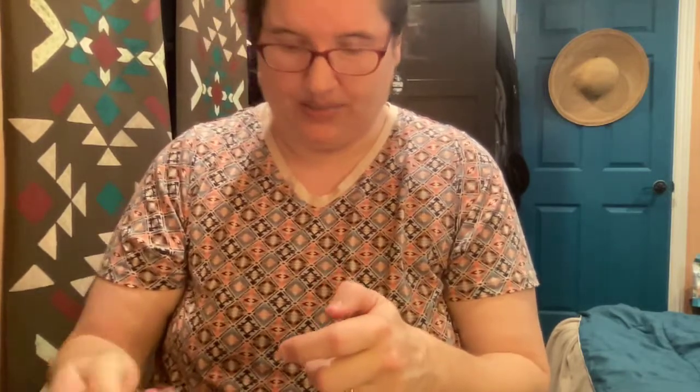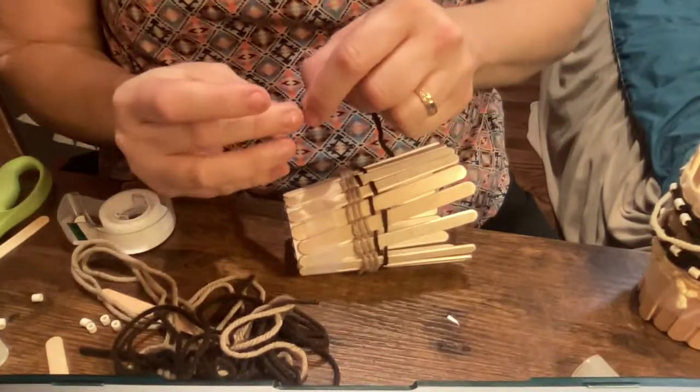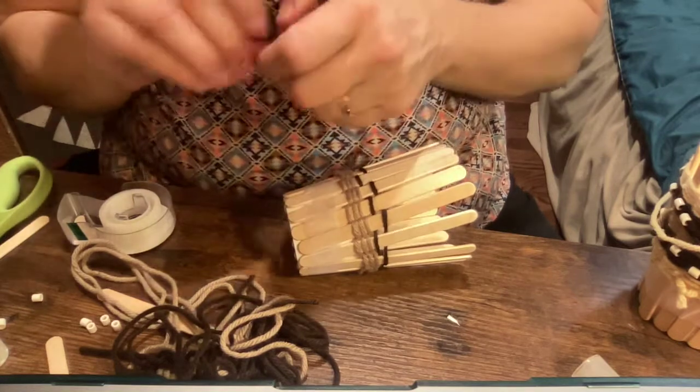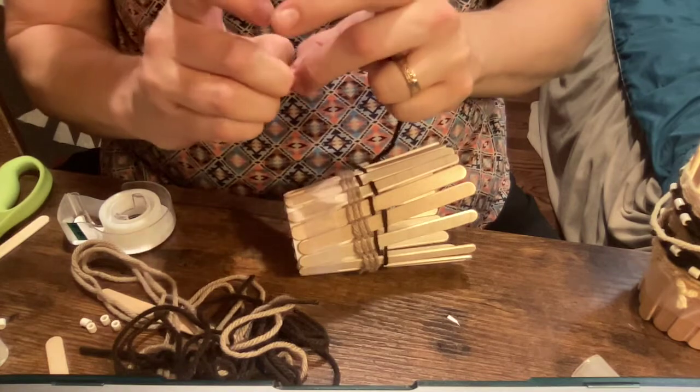Yay. So I'm going to put several beads in. If you want to go all the way around your basket, you're going to need however many popsicle sticks that you used. Sorry about the weird noise in the back. So I'm going to put in a few, but I'm sure you don't want to see me doing that. You might actually just be able to use water, but I don't have any water right now. So however you can get these beads on works.